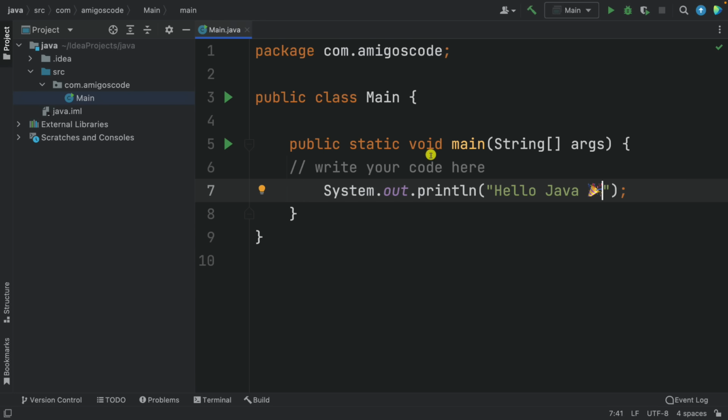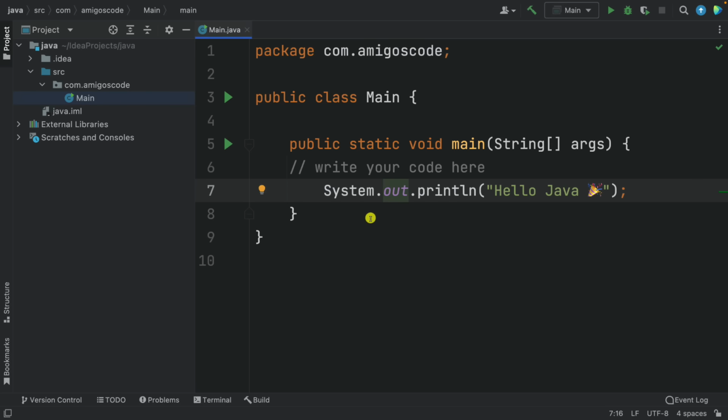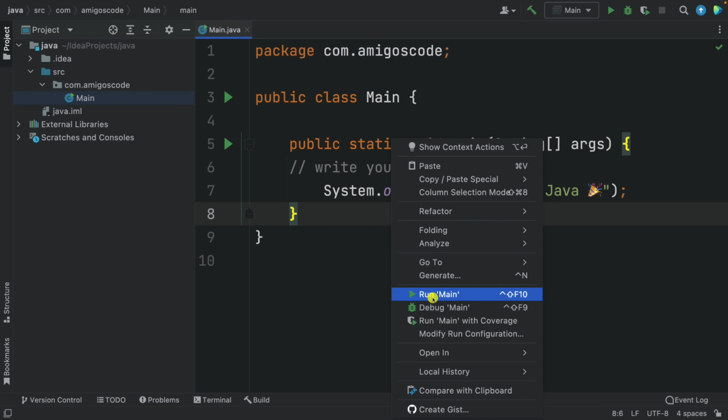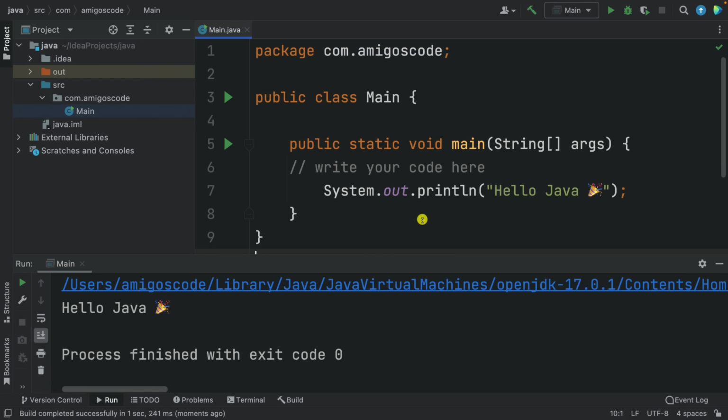So now, in order for us to run this code, you can see that we have a few play buttons. So we have one play button in here, another one here, another one here. And if you look carefully, this class also has a play button, which means that you can right click and then say run. Also, if I right click on this side, I can just say run. So there's a couple of ways that we can run our Java code. So let me just run it from here, run Main, and check this out. So here we have Hello Java and then our emoji. So this is pretty much your very first Java program.